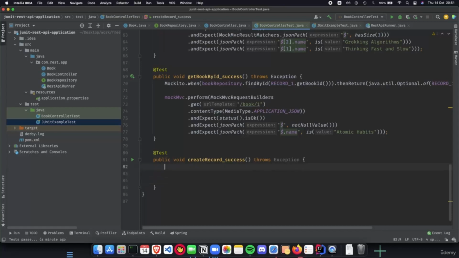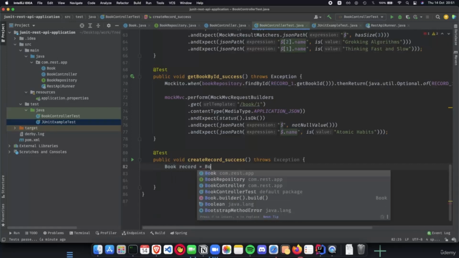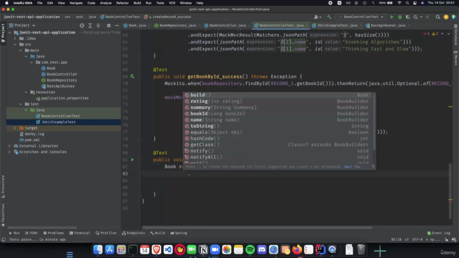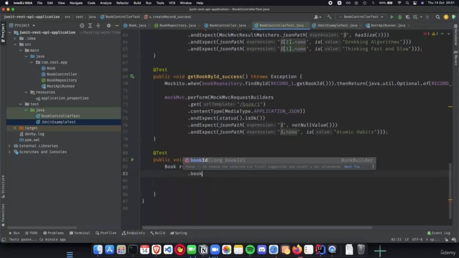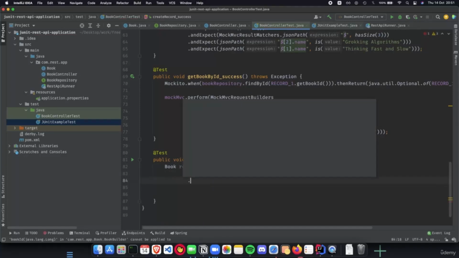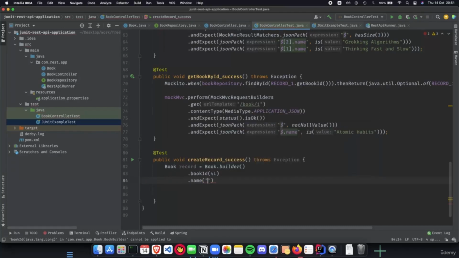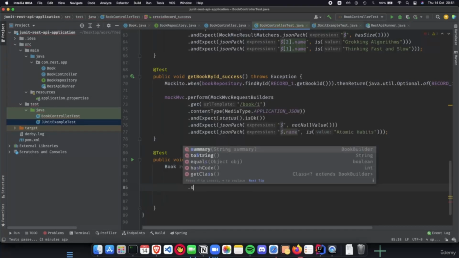So let's start. First, let's create a record to post. We'll do a book record equal to Book.builder, and we can use the builder class for a lot of things. So first let's do bookId, which is going to be 4L. Next is going to be the name, and let's say the name is Introduction to C. Next is the summary.